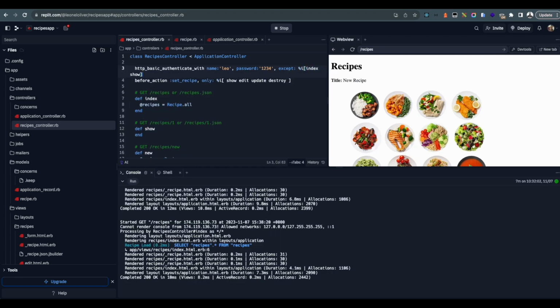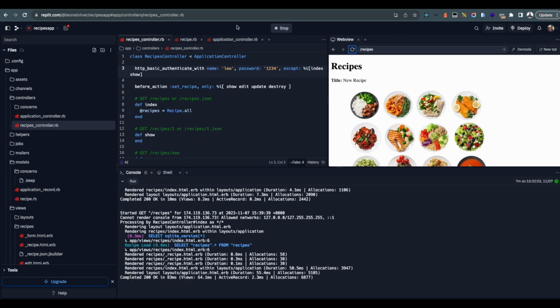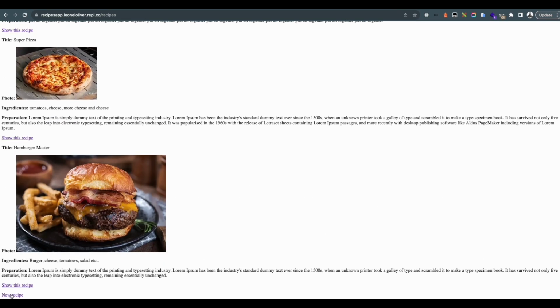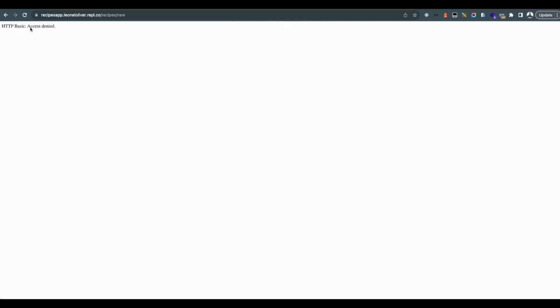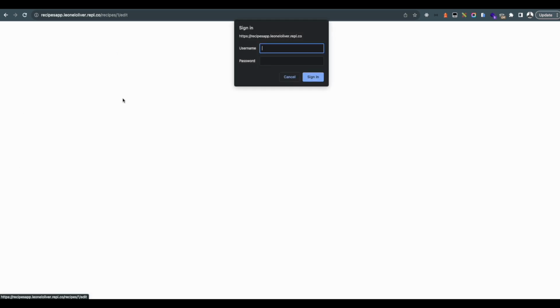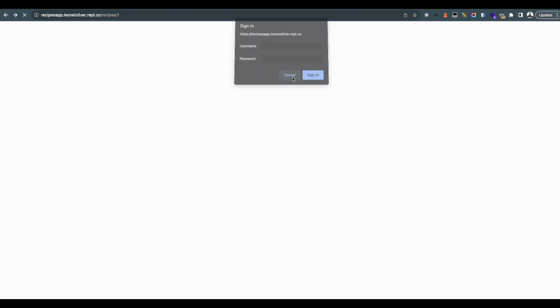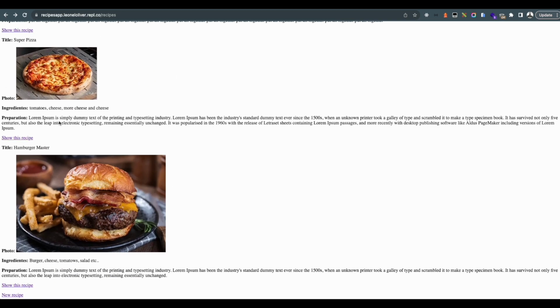You can set except for index and show, because we are not requiring a password for these pages, just for the others. Let's update. Let's see now if it's asking for the password. If I try to update, edit the post or try to delete it, I'm not able to if I don't enter my password.